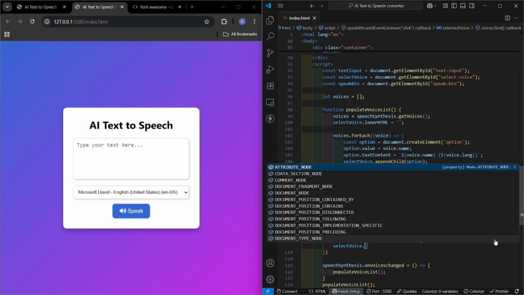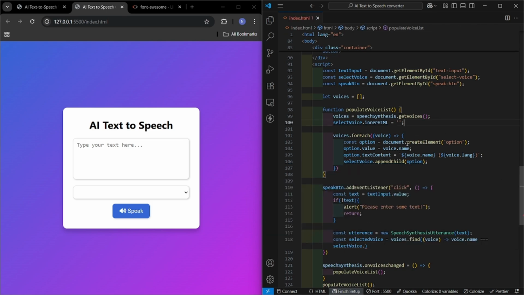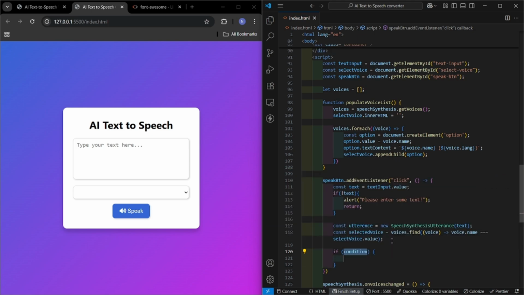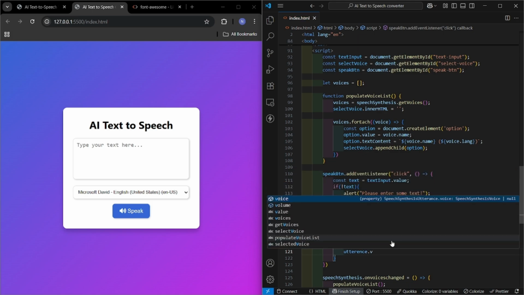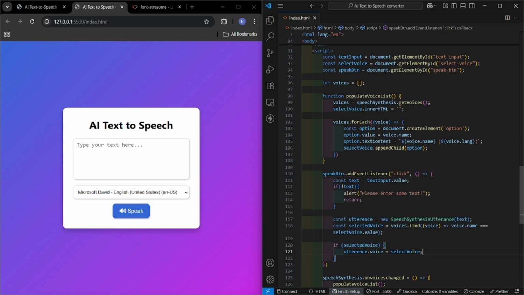Not name, as we have set the value as the name, so we'll be using the value. Now after this we have to see if there is a selected voice or not. If selectedVoice is available, then utterance.voice will be equal to the selected voice. Okay, so we have set the voice on the utterance here.